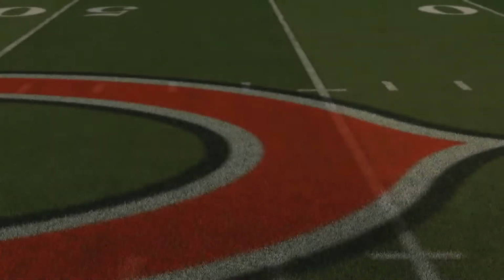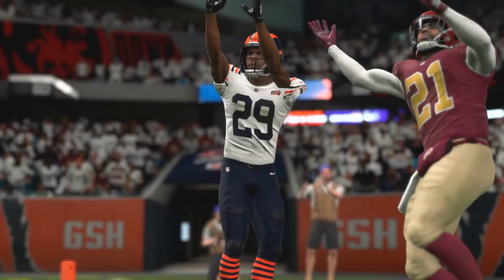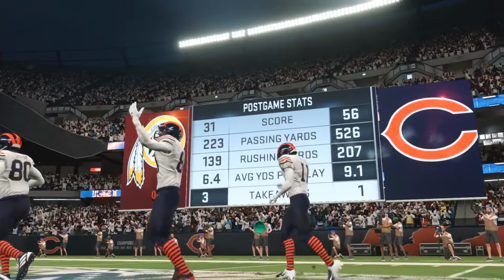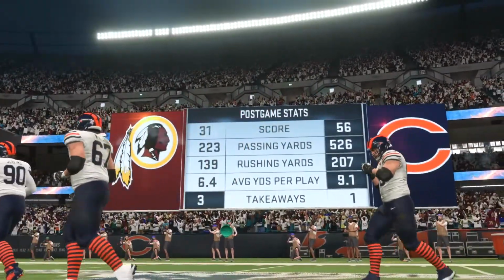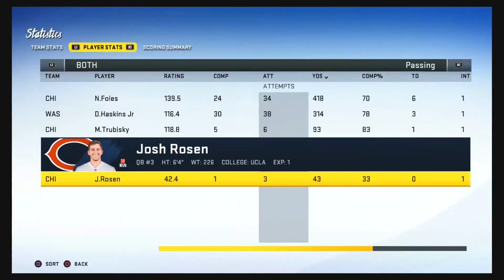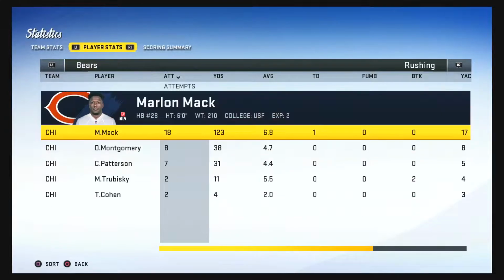So, anyway, let's take a look at the team stats. Then we're going to look at the Pro Bowl and kind of set the stage for the Super Bowl, which will be in the next episode. Also, the offseason, but the offseason didn't quite go as planned. But 56-31, your final score. We had 526 passing yards. You guys can check out the full box score stats right here.